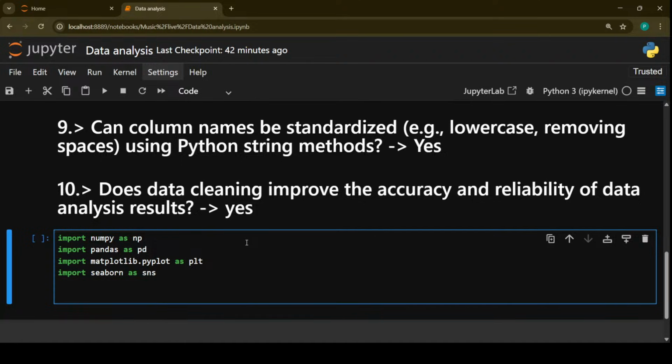So seaborn and matplotlib are the plot libraries which I'll be using in this live session to visualize the data. Then I'll use the display max columns option. Why? Because, as I have already told you, there are approximately 61 columns, including the target variable. It is quite a big data set in columns, but the rows are very few.